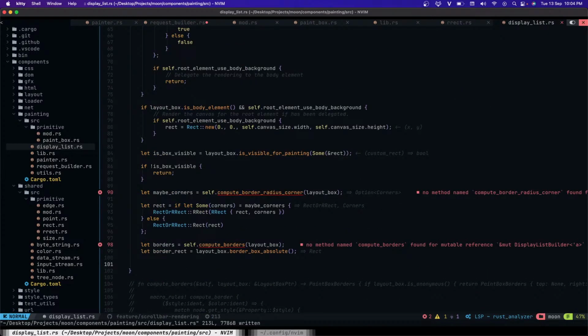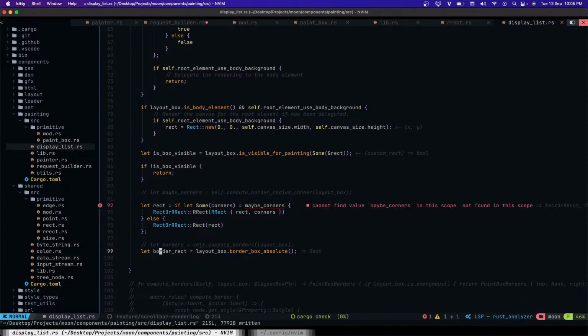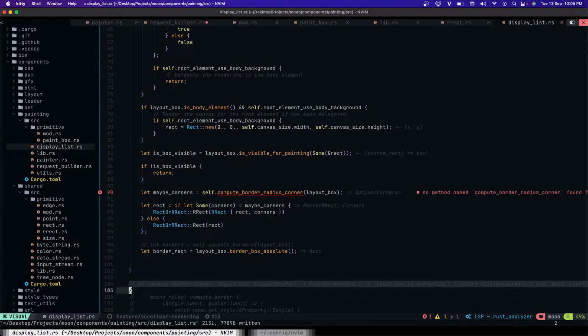Okay, so we don't need paint box. What we need is what? Oh, right. We have to comment out these things as well. Compute borders, border rects. Maybe corners. Damn. Okay, so maybe we need that. We need corners. Just computing corners.